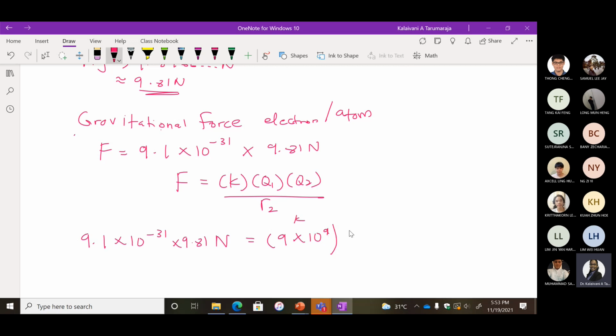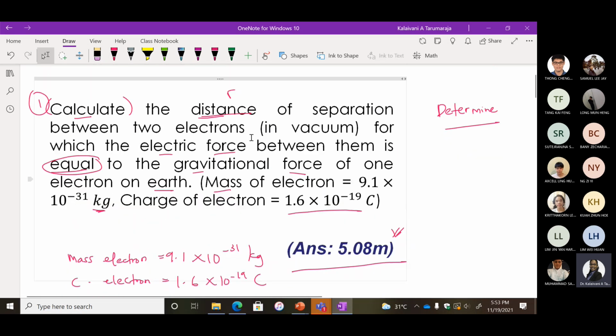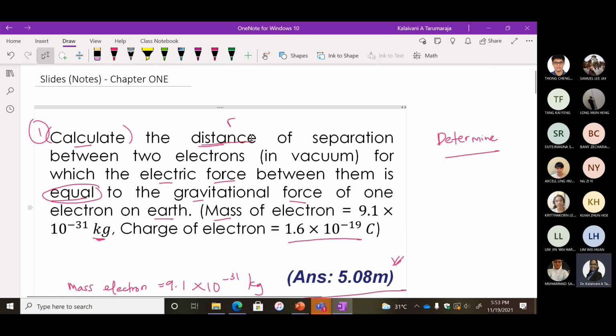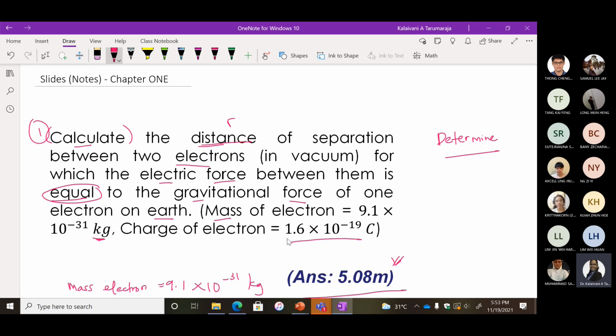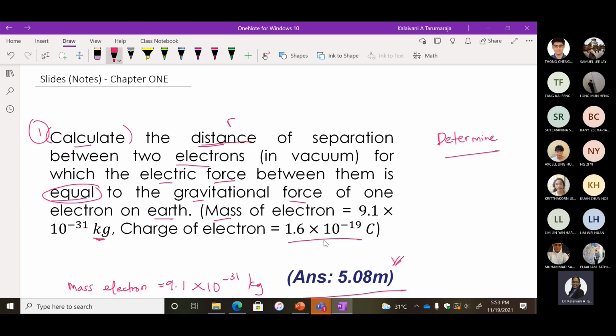Once I get the K, I proceed with the next one, which is defining the charge, Q1 with Q2. Let's go back to the questions here. They said calculate the distance for the separation of two electrons. They already highlighted that it is electrons. They did not say proton or electron, they just specified two electrons. So the electrons here are the same, with no difference. They did not mention two electrons with different values. So my Q1 and Q2, the value of the charge, are the same.